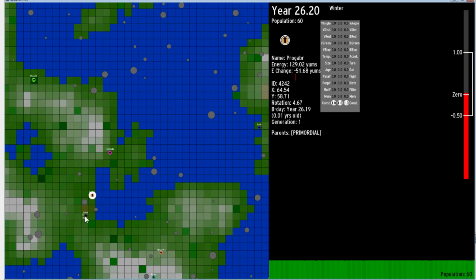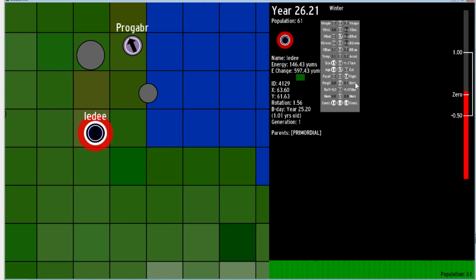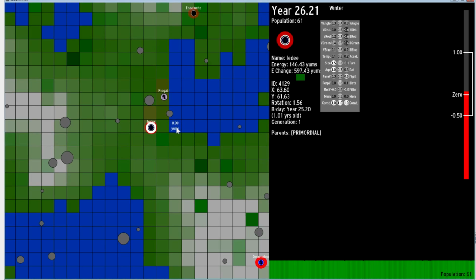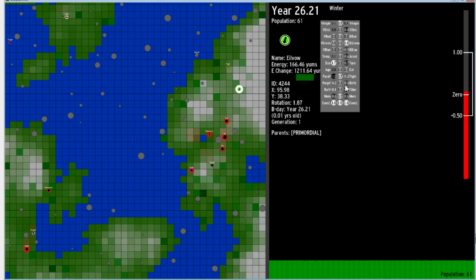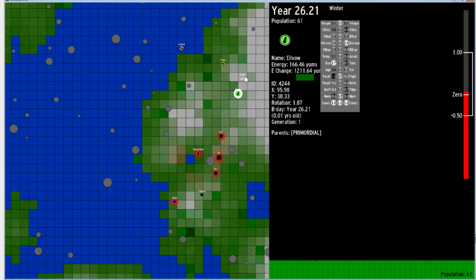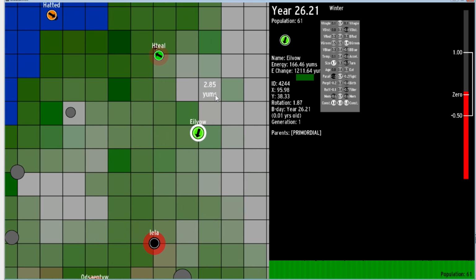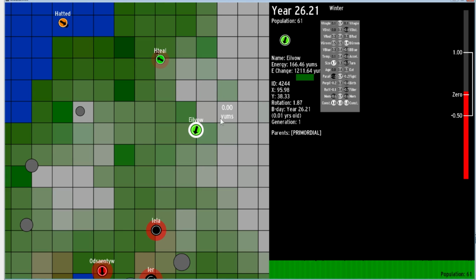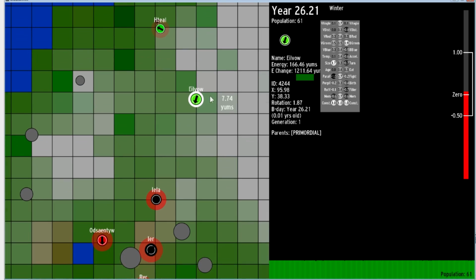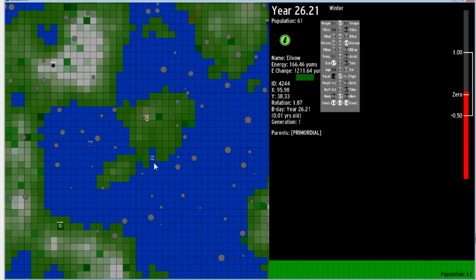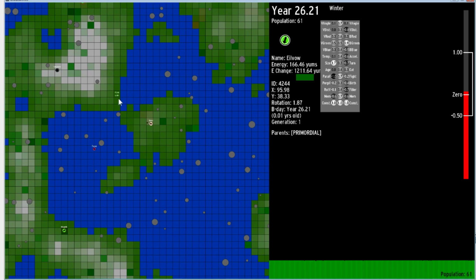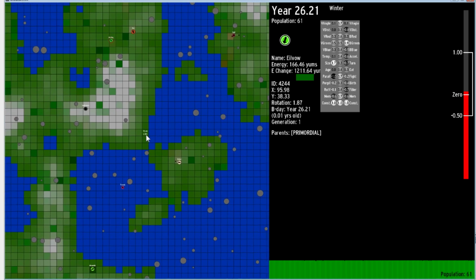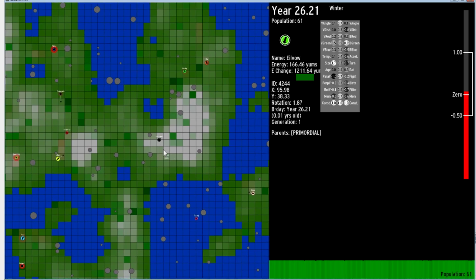All you have to do is, when you're controlled by your brain, if your birth value is greater than 0, that means you'll try to have a baby. If you're not big enough, you won't, but this number just means that you will try as hard as possible. Now here's what's different. If that value is between -1 and 0, that means you're willing to have another baby if another creature comes up to you and does it, but without that initiator, nothing will happen. Now, if you're below -1, then regardless of whatever creatures are around you, you will not have a baby, no matter what.